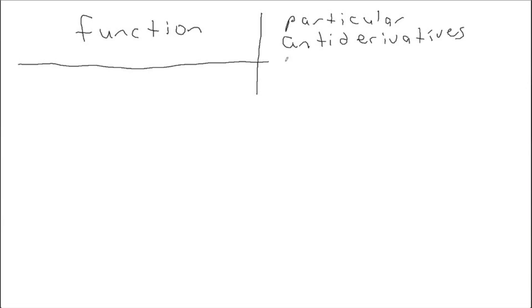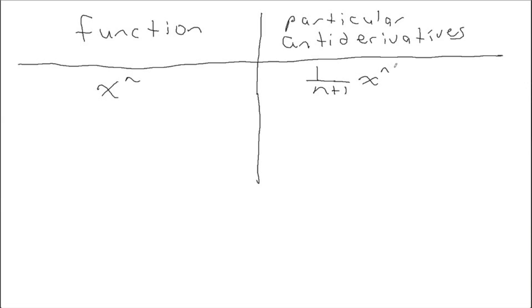So without looking at your notes, can you remember one of the functions that we've learned? We didn't go over everything in that table. We only went over the parts of the table that we needed for section 4.9. So what's one of the functions we went over today that we learned how to take the antiderivative of? X to the n. Excellent. Good. A power function. And what would that give us? That would give us 1 over n plus 1 times x raised to the n plus 1.